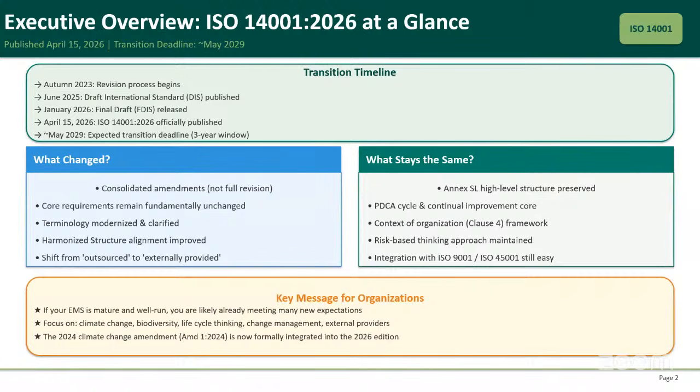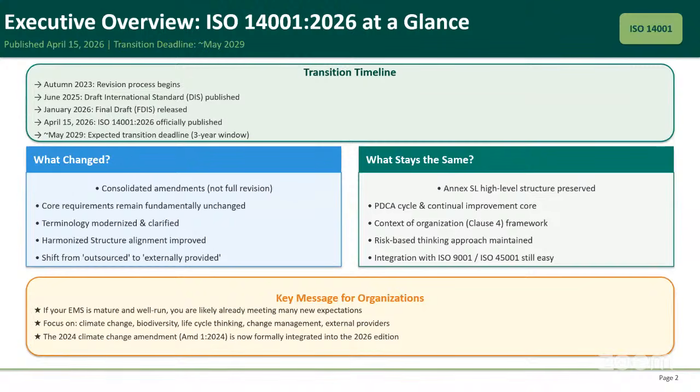So as I was saying, the clause 4 will be interpreted in clause 6, but clause 5 is the leadership that tells us that these people need to be committed in writing. Then that's clause 5.2. From there, clause 5.3 is where you say, okay, we are committed to all of this, so this is how we want to share the responsibility. We cannot do it alone. Your top management cannot do it alone. That's why clause 5.3 talks about roles, responsibilities, accountabilities, and authorities. People must be accountable. People must be responsible. They must know their roles, understand what they stand to gain, stand to benefit, and how they contribute to overall environmental sustainability.